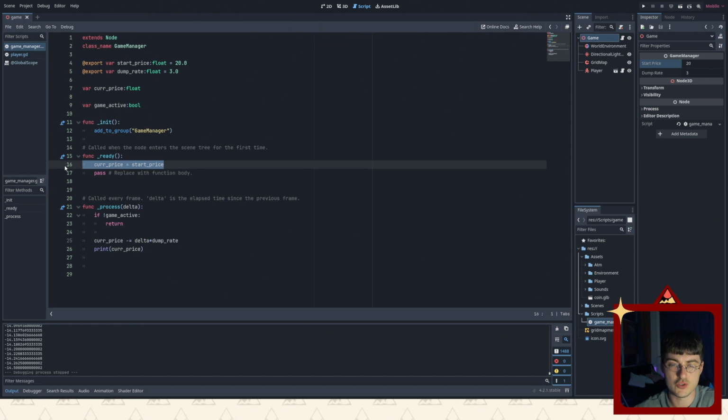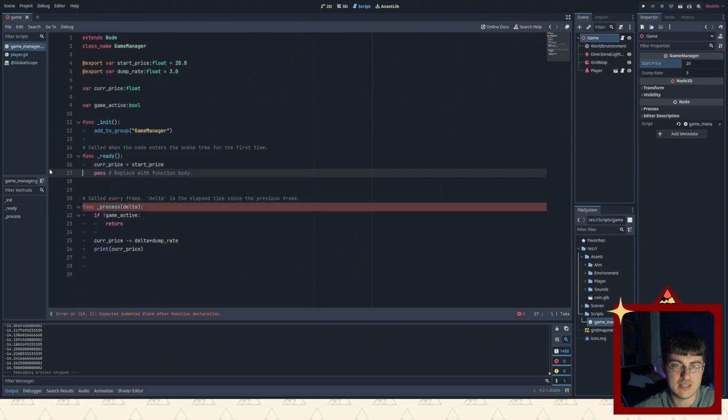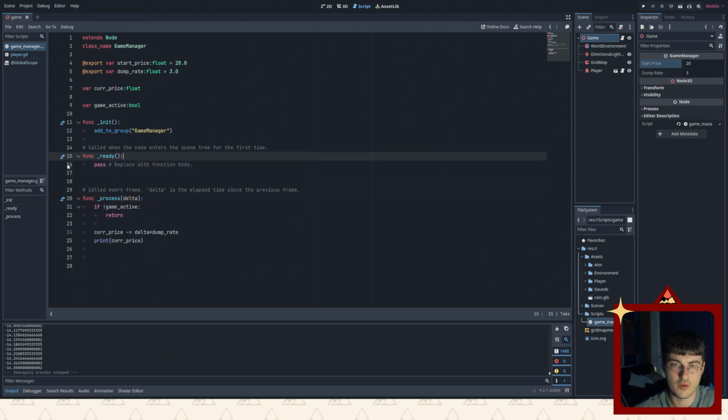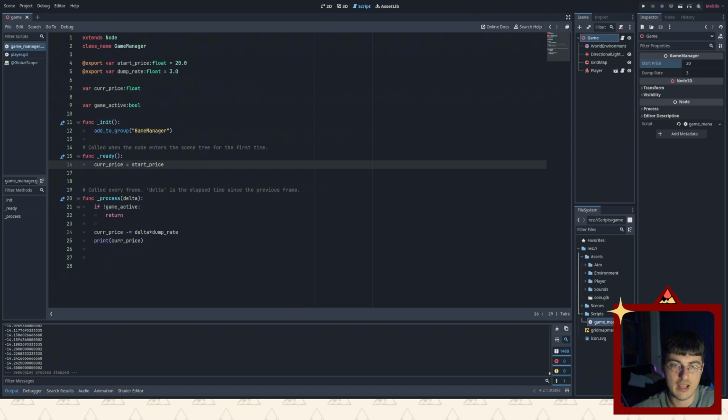It's just that if you don't have pass here, if I have nothing here, it will show an error saying that you cannot have nothing. So pass means just pass this, don't worry about it too much. Nothing in the script, but nothing errors. Okay, but we already have something, so we don't care about it. Okay, so current price is dropping by this much.